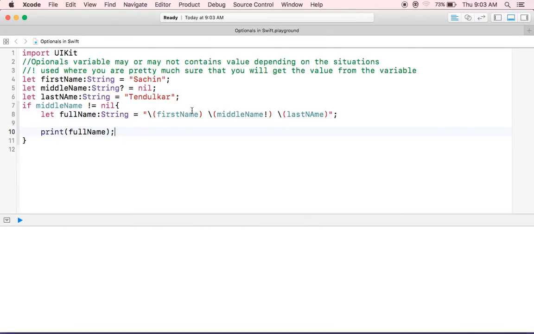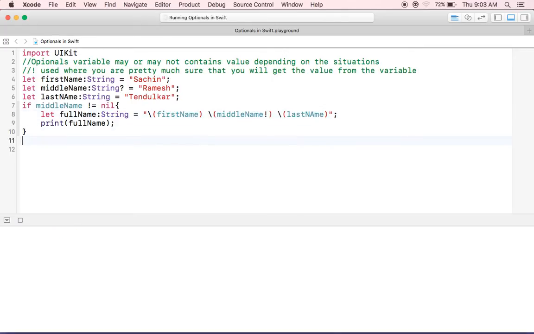Not equal to nil means it contains a value and you can forcefully unwrap it. Ramesh. So now it's unwrapped. You are checking whether middle name is nil or not. It is not nil, so it's printing pretty well.